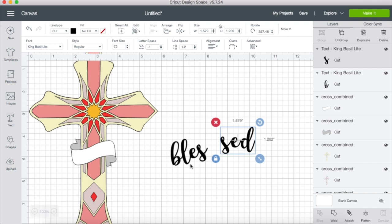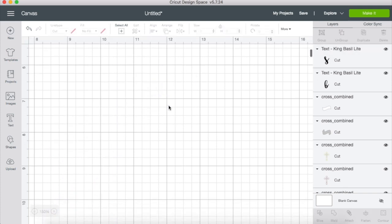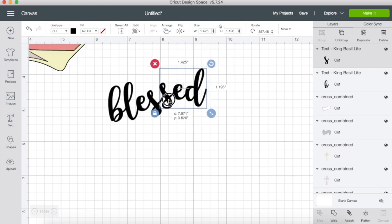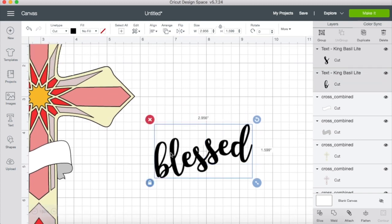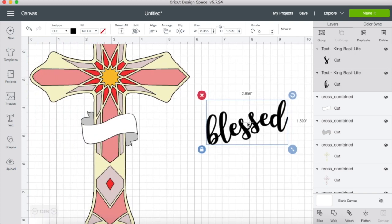Now I'm going to zoom in because I want to make sure my letters are actually touching. Okay, so down here you can zoom in. And I'm just going to move this. And adjust this from here. That's better. And then we can attach it like that. Okay, so once again, I'm going to hold shift and click on the other layer. I'm going to zoom out just a little bit, and I'm going to move this over.